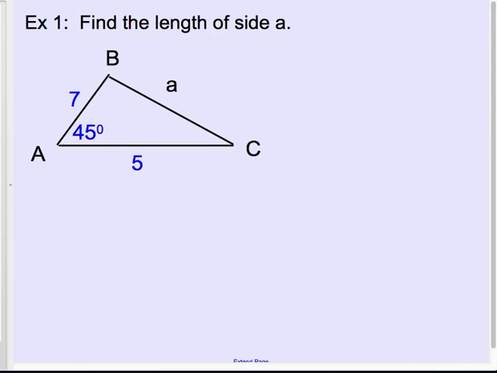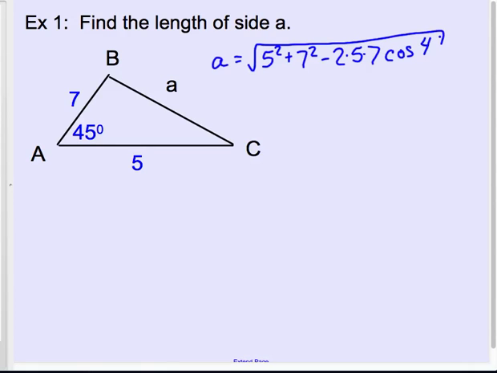So let's take a look at how this works. We're finding the length of side a in our first triangle. So we start with, and I'll probably write a squared more often than not, but we'll start with a equals the square root of b squared plus c squared minus 2 times b times c times the cosine of A. So we substitute into the formula, and then all we have to do at this point is evaluate. So I substitute all of that into my calculator all at once.